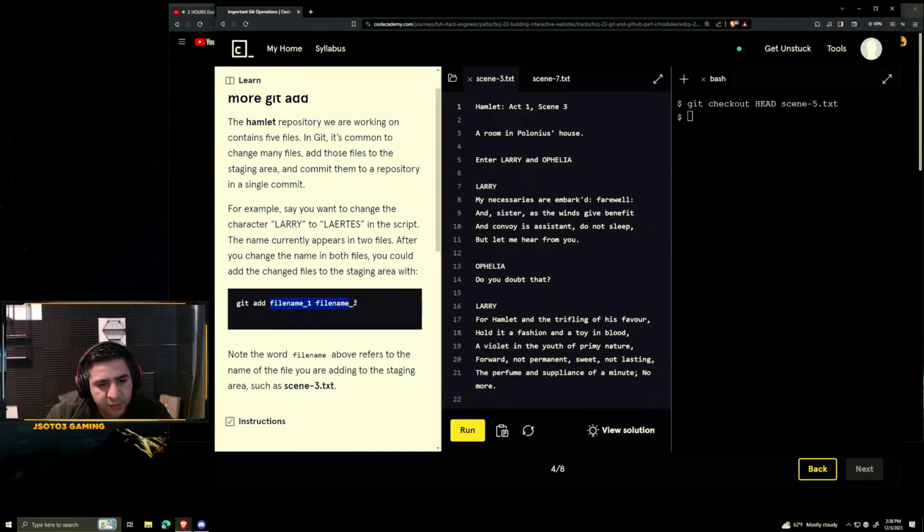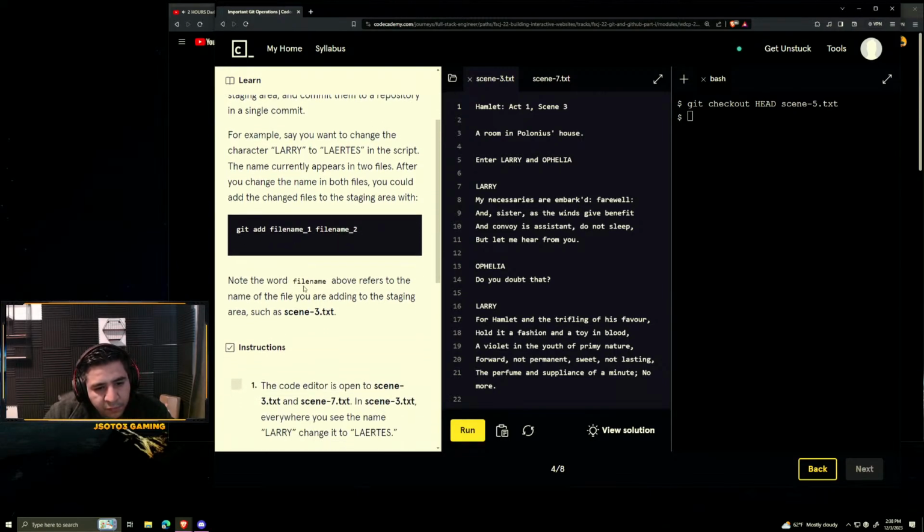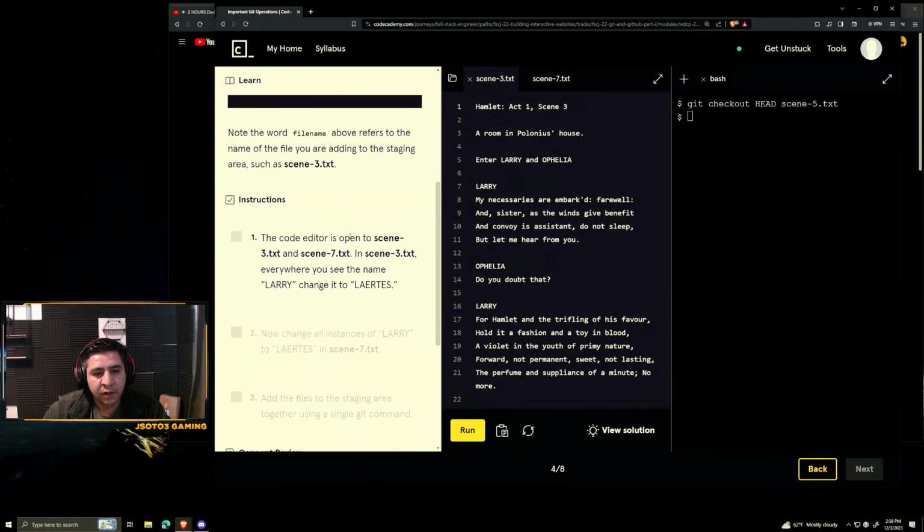Oh, okay, so I can add multiple files. It's just a space, no comma, nothing, just a space. Note the file names.